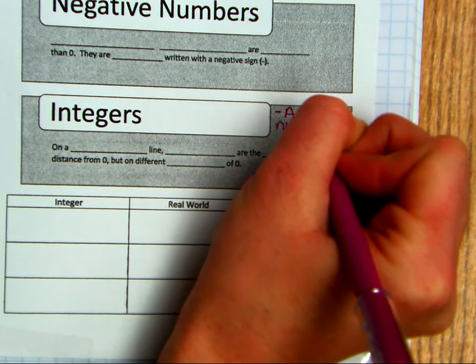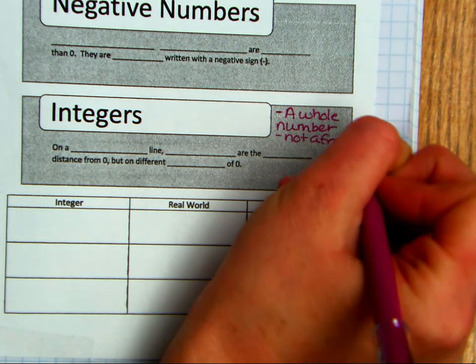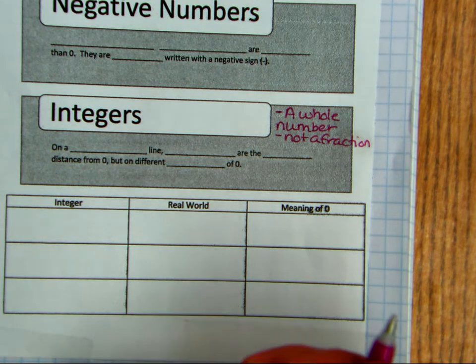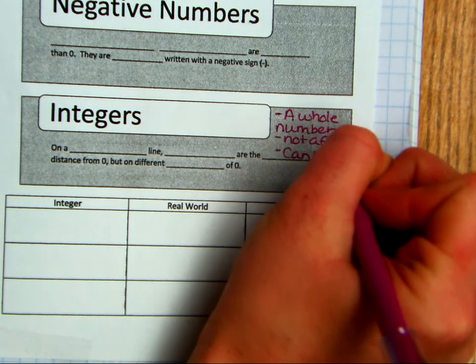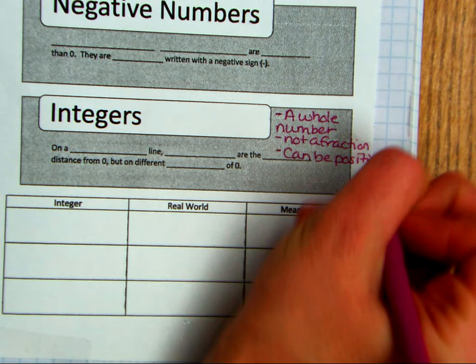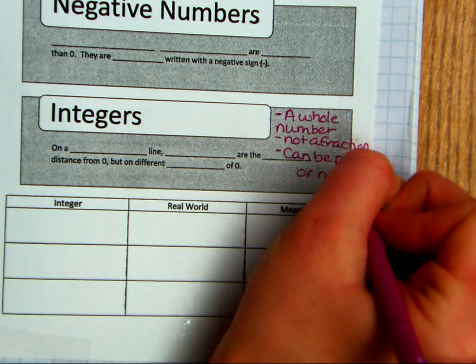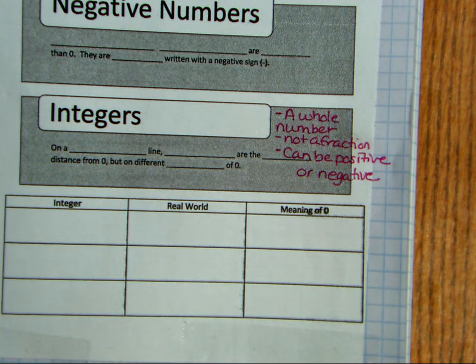So the first thing you need to know about an integer is a whole number. It is not a fraction. So it can be 1, 2, 3, 4, 5, 6, 7, 8, 9, 10, 223, 3,067,000. Those are all integers, but 1/2 would not be. You also need to understand that they can be positive or negative. So not only can it be 1, but it could also be -1 or -327. So either way, it works. Now that we understand that an integer is a whole number, it's not a fraction, and it can be positive or negative, now let's talk about positive and negative numbers.